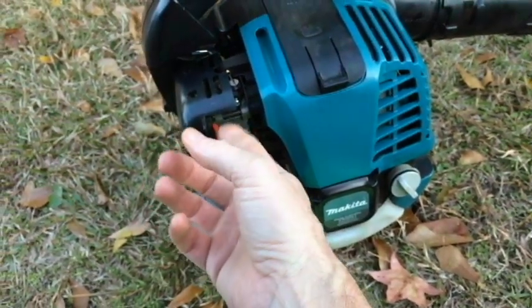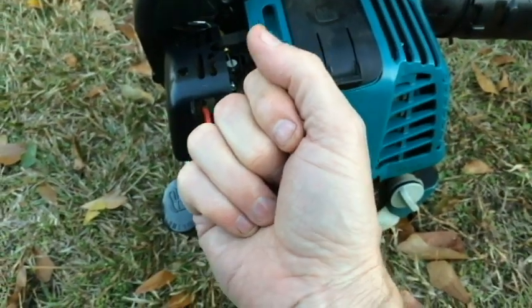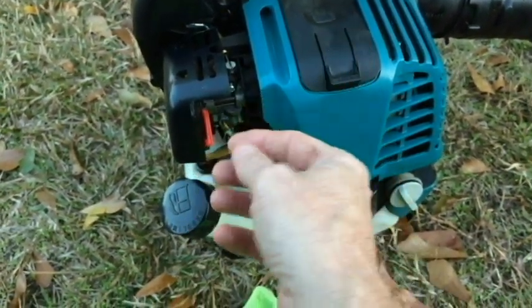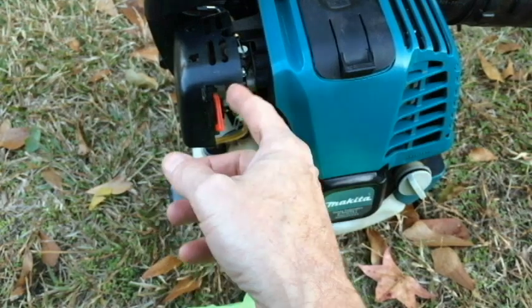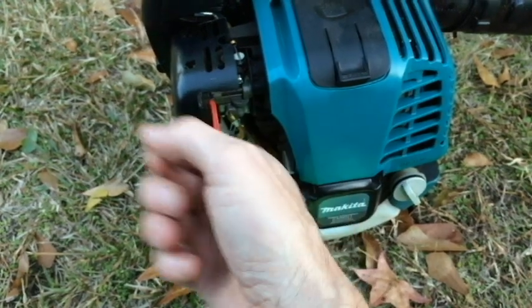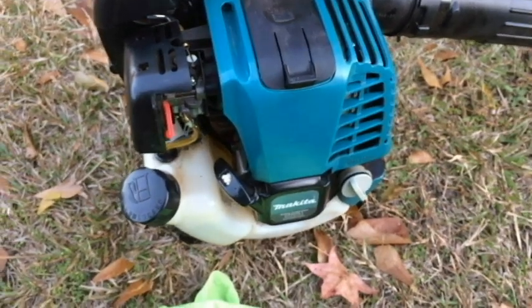Then I'm going to put it in what they call the closed choke position, which is up, all the way up. Probably can't see that, but red lever all the way up, and then I'll pull it 1 time or 2 times, however it takes to start. And once it does start, I will push it down here to the run position. They say to do it gradually, but lately I just automatically push it down and it doesn't stall or go out. So yeah, let's see how easy that is.